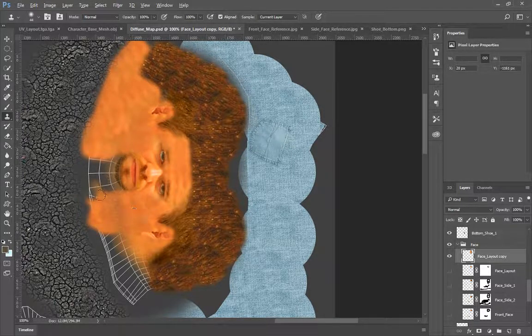And this is just kind of how I'm maintaining the skin tone in here. Whoop, went a little bit too much.